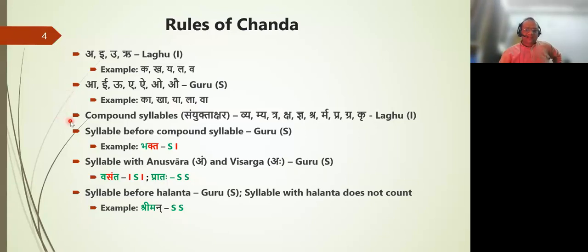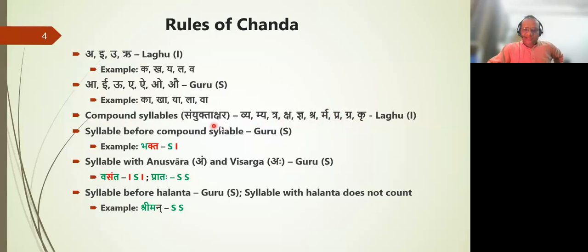Now come to the third rule. The third rule is about compound syllables. In Hindi, we call them Sanyuktakshar. Sanyukt means more than one. Compound means more than one. Some examples of Sanyuktakshar or compound syllables are like this. Vya. Here va is a half sound and ya together, vya, is a compound syllable. Then mya. Like for example, if we have ramya or kavya. So here vya is a compound syllable, mya is a compound syllable. Similarly, there are standard compound syllables like trayate, tra. Then kya, then gya, then shra, and syllables like ma with a ra sound over it, and pa with a ra sound underneath it, gra and kra. Like in Krishna, we have this kra.